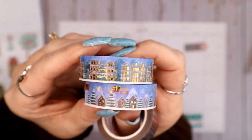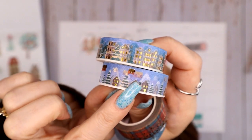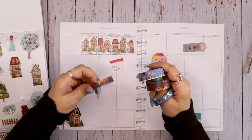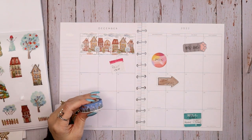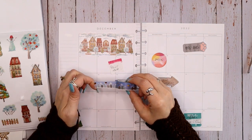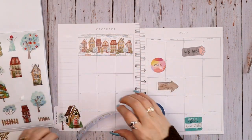These two, I feel like either one would work, but I feel like the little houses on this one. So this one's actually like a skiing town. It's got the ski lifts up above it. I feel like the little houses on this one match the best. And the place he's going, if you're familiar with the Seattle area, is called Leavenworth. It's a little German village kind of a place. And so I'm really thinking maybe I want to go ahead and use this across the days of his trip. Let's just do it. Stop hemming and hawing. Just do it. All right.